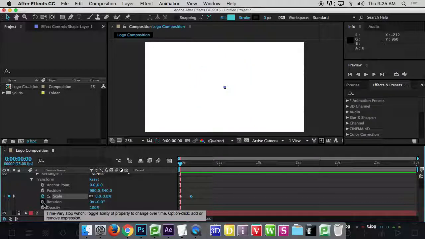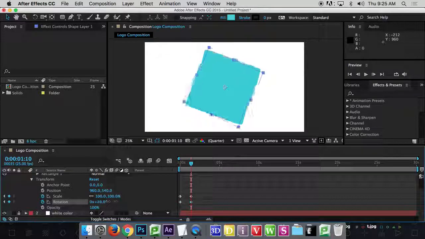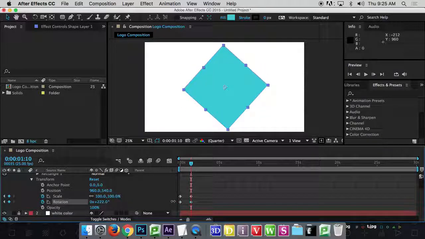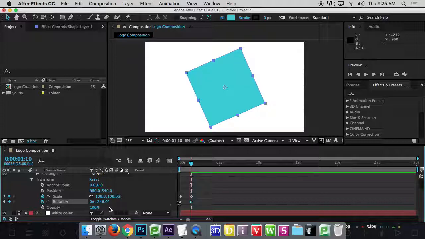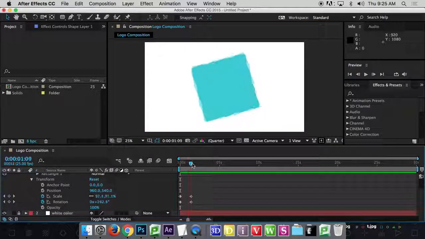I turn on the stopwatch next to the rotation, and I come back to this frame 1:10 again, and I add some rotation. Maybe 270 degrees. Okay, the square rotates in.